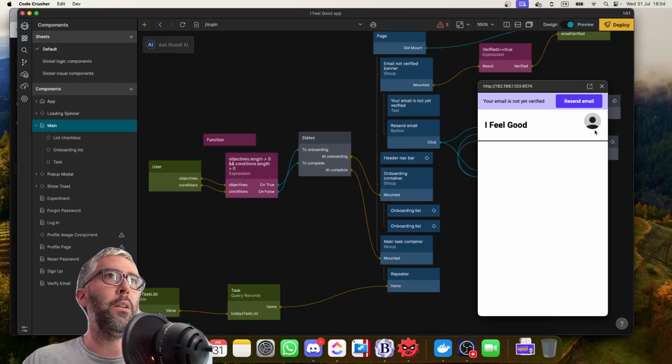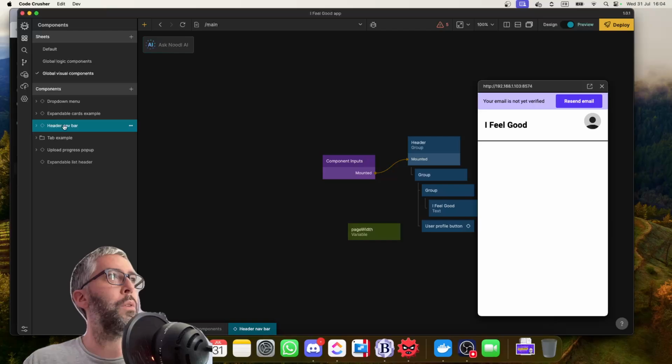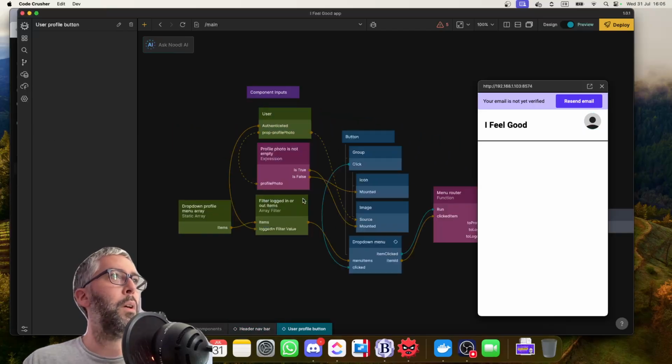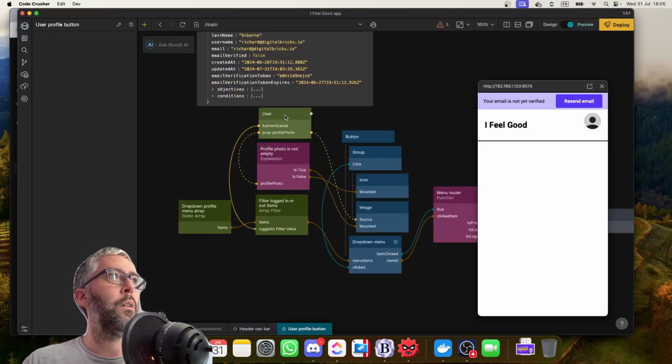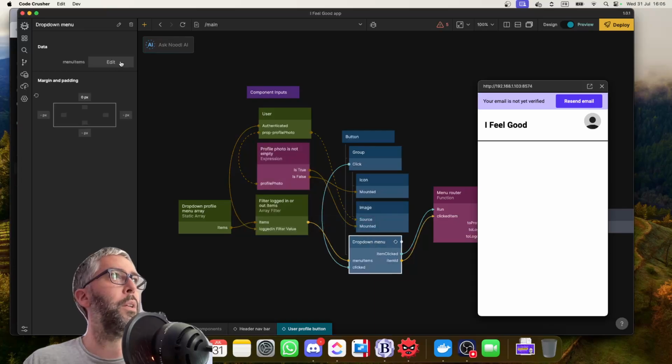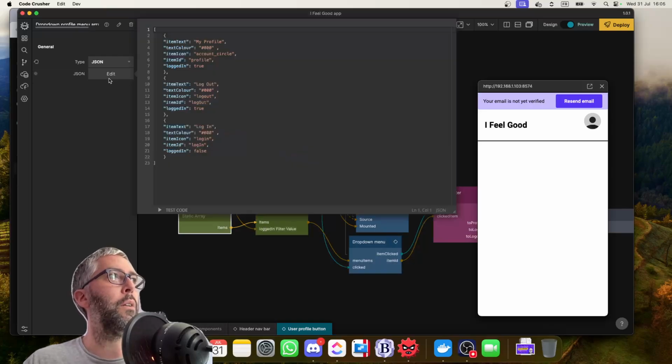I could also add a button, maybe up here or something, in this menu. That's probably a good idea actually. Add a button up in that header menu that'll take you back to the onboarding page, let's say. So let's go to header. Where's the header? Global Visual Components, header, navbar, user profile button, and user, then where's the drop down menu? Okay. Oh, menu items. Finished, login or logged out items. Oh, okay. Oh yeah, I forgot about this.